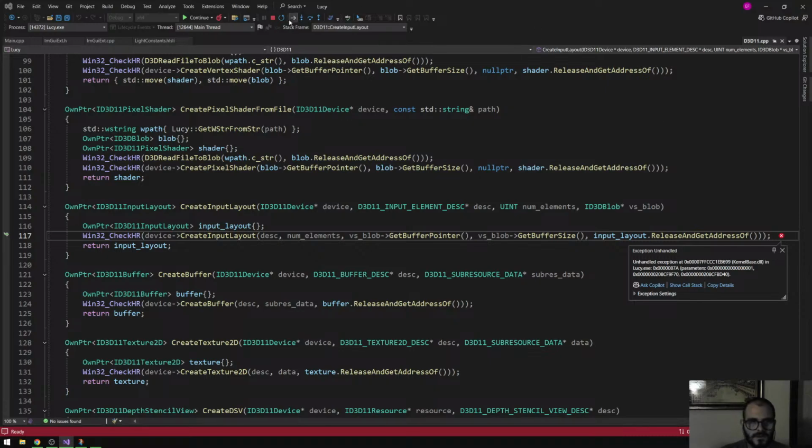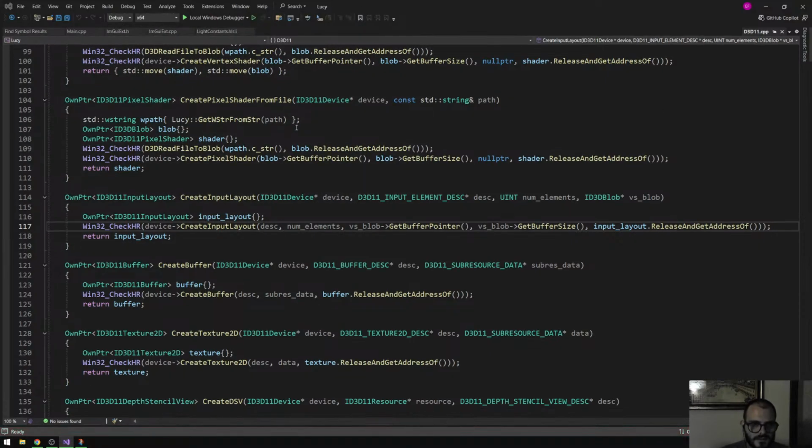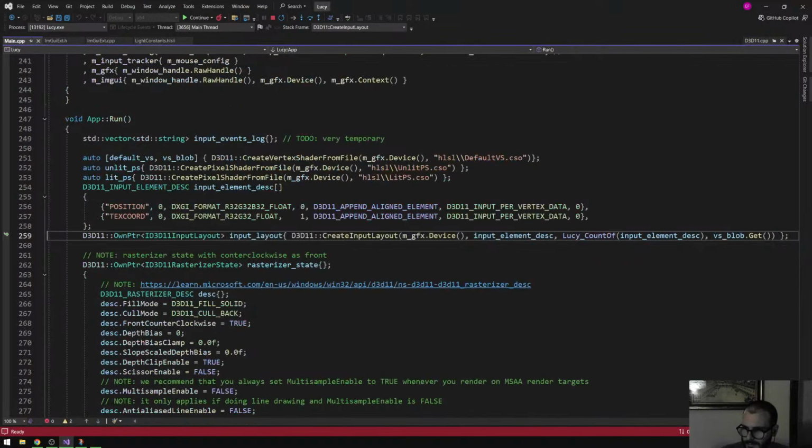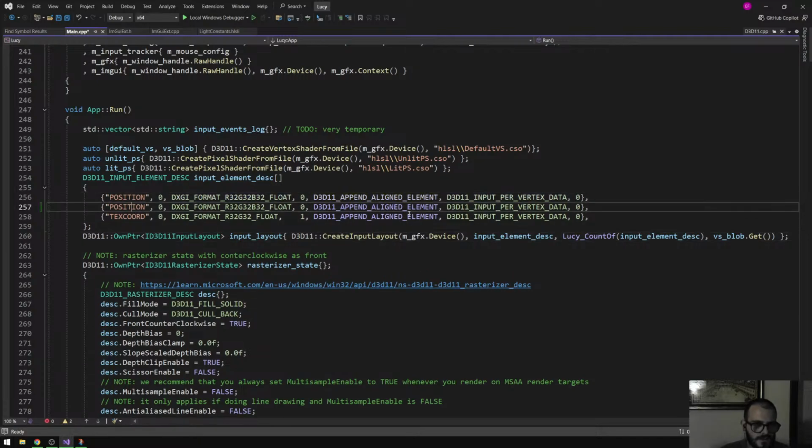So I have to step back here. Position, and normal, R32 G32 B32 float.